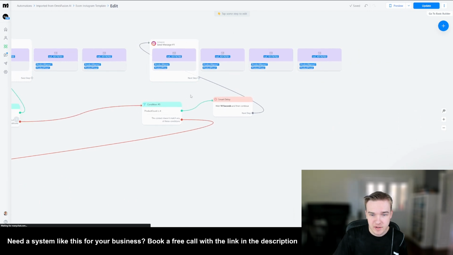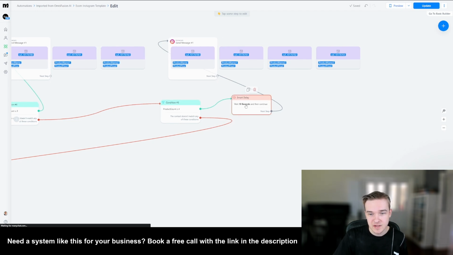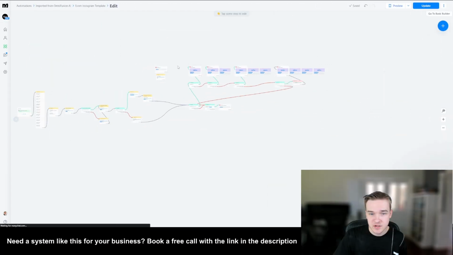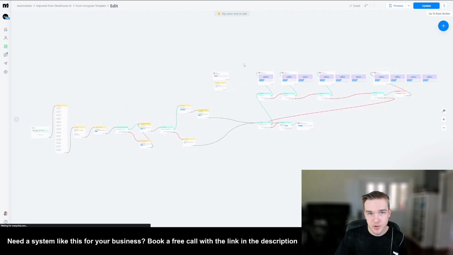With the 4 products, I do have a 10-second delay. I did find that when it pulls 4 products, once again, like I had earlier with the 5-second delay, you do have to put a bit of a 10-second delay, mainly because all of that request data, for some reason, it just doesn't like doing it so quickly. You can experiment. Maybe you could do 5 on this. But 10 I've found works the most consistently. And essentially that's it. That is the entire template for being able to build a product recommendation system within Instagram.